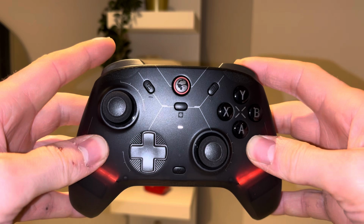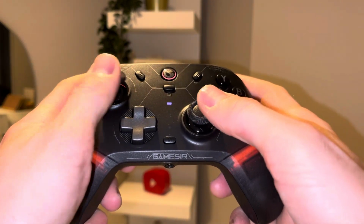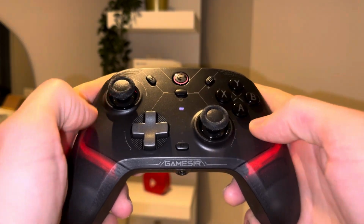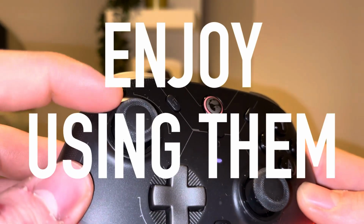Touching on the TMR thumbsticks, while I will admit, as with trying out any new controller, it takes a bit of perseverance and fine-tuning to find what feels best to yourself, they do feel and play well. A nice amount of tension and a snappy response really made me enjoy using them.